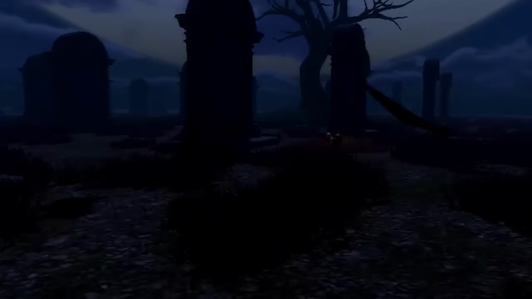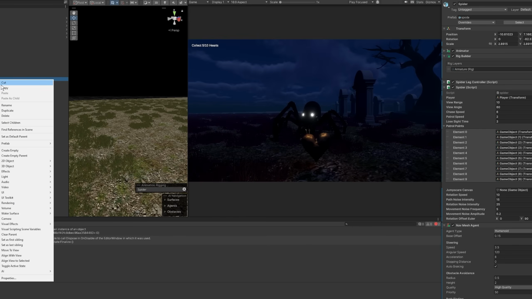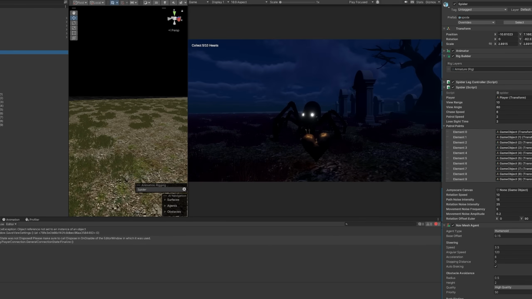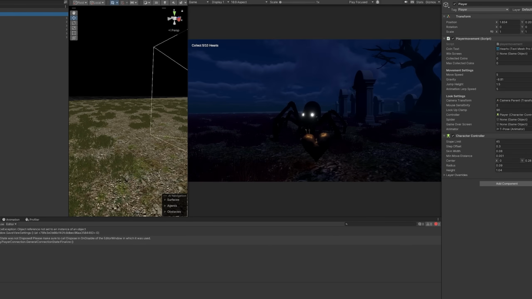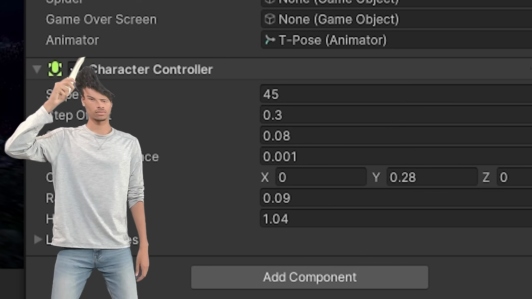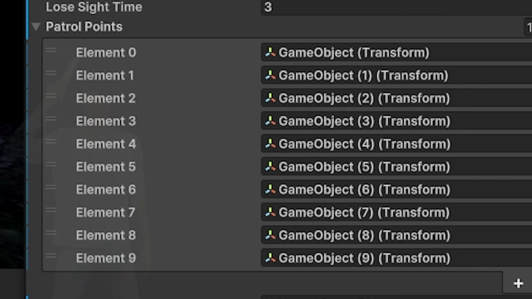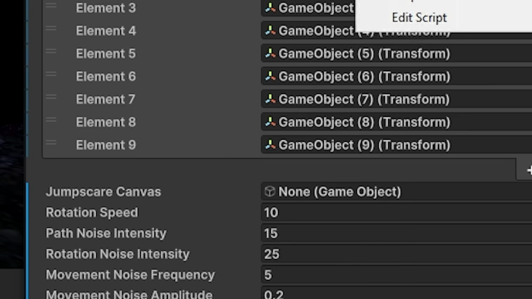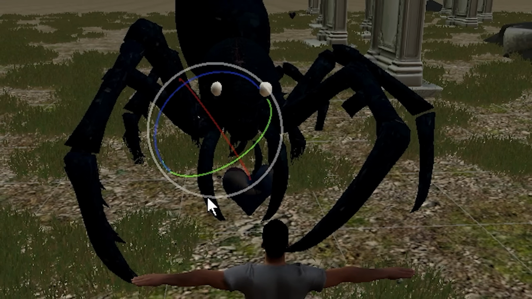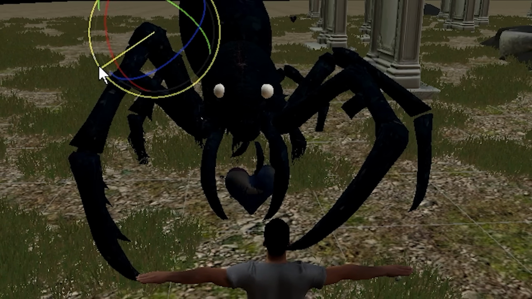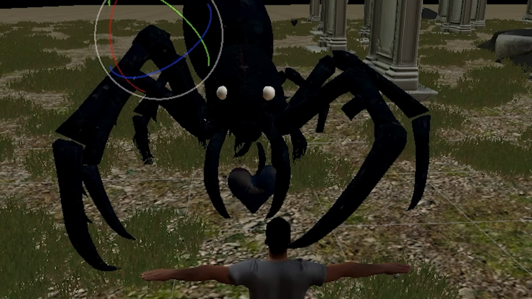I got stuck for a while because I was trying to get the spider to jump scare you when you started looking at it face on, but for some reason it just didn't work and the spiders started teleporting in random places. I spent such a long time figuring out why it wasn't working, and in the end I realized that I didn't even add a collider, so basically the spider couldn't detect that the player was right in front of it. So I added the collider and now it's time to code in the jump scare. I did some pretty simple animations with the legs of the spider, made the spider zoom in a little bit, and now the game is done.